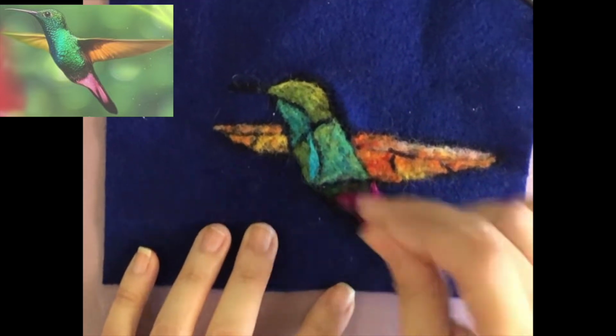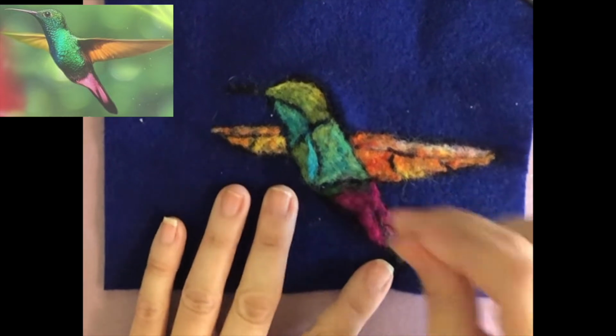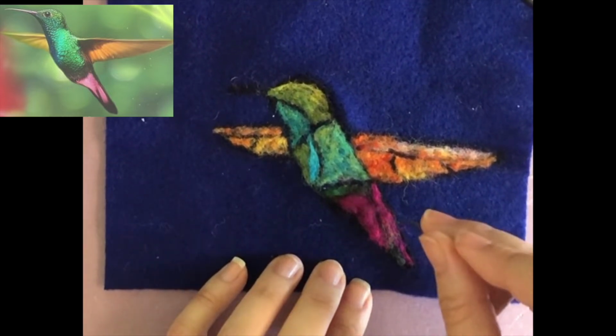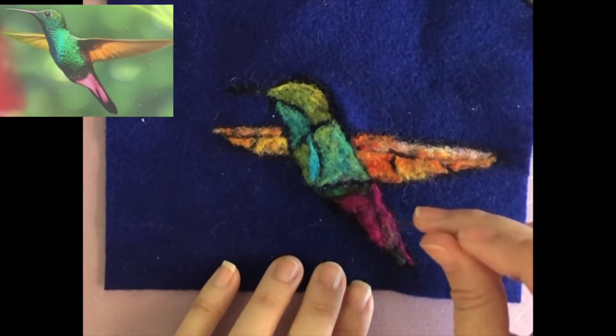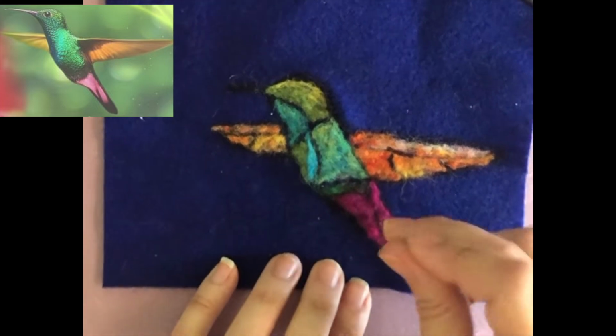I'm so sorry that the camera's shaky. It's the nature of this needle felting here. And I'll play with that as we go. But you see how I'm just taking my needle and just scraping the very tops of the fibers to punch that in.